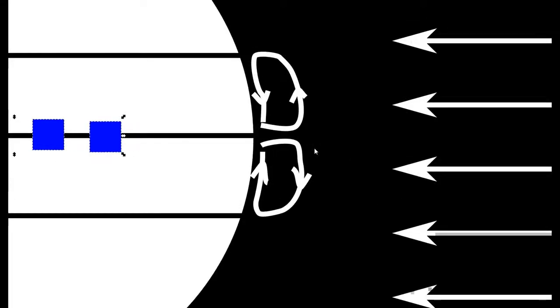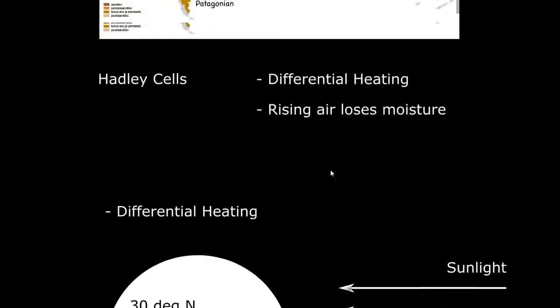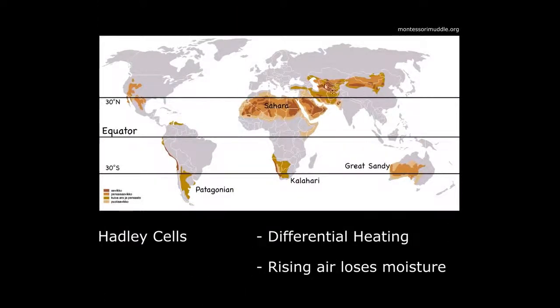So let's think about what happens then if you're at 30 degrees north or 30 degrees south. Well, we've got this air that rose and cooled and lost its moisture. And because this is a constant pattern, because it's always rotating, always happening, you always have these descending masses of air from aloft coming down onto 30 degrees south latitude and 30 degrees north latitude. So this dry air is always descending from aloft. And this is what gives rise to this pattern that we see of the deserts being distributed at 30 degrees north and 30 degrees south.